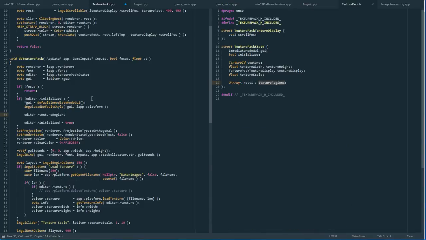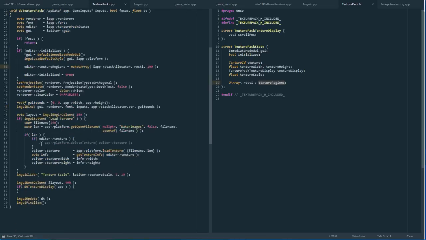This is fine, I just need to allocate the region. Let's say we can detect up to 100 regions on a texture.